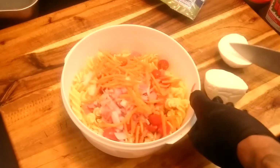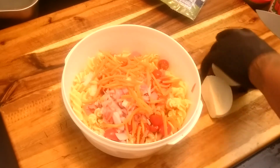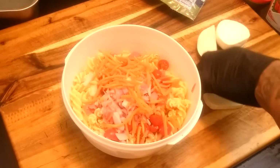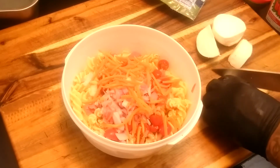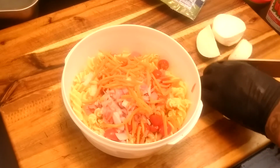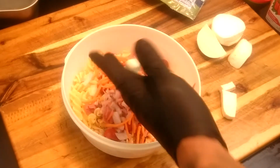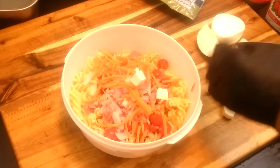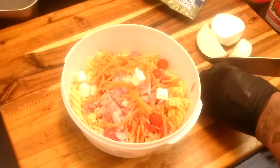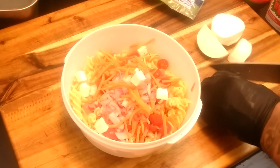Then I'm gonna take my mozzarella, cut it up, and I'm gonna just cut some chunks to put in there. If you could buy the mozzarella in balls already at your market, you can do so, or you can get the ball already hooked up. So I'm gonna do it like that, y'all. Feel me? Just like that. Fresh mozzarella, y'all. Cheese be banging.